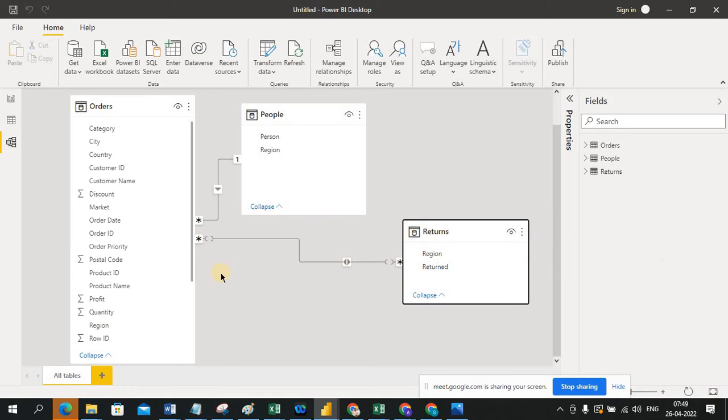I'll join from region to region, taking unique records, and maintain the bridge table. I'll join this table to the bridge table, and that scenario I'll discuss in the coming sessions.